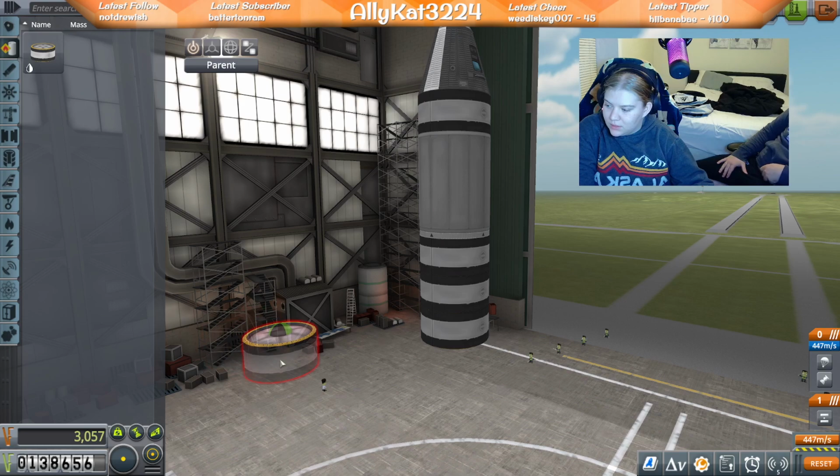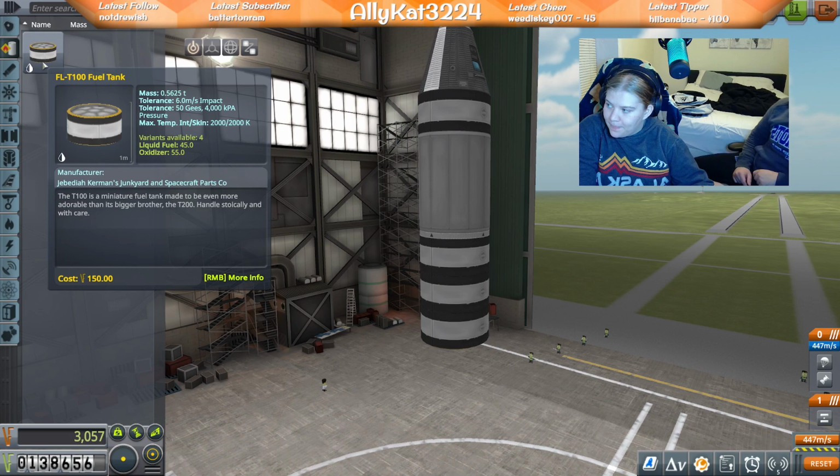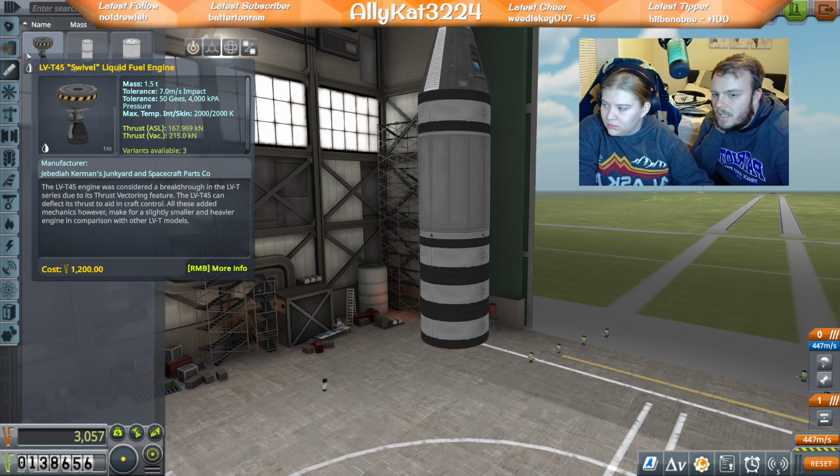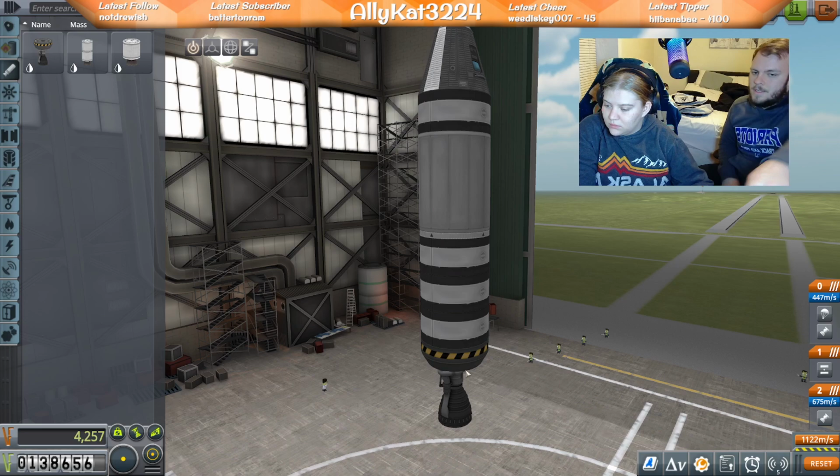How do I tell how much they hold? You can hover over it. Liquid fuel, 45. Oxidizer, 55. How much does the engine burn? Does it tell you? Well, here, put an engine on it. And it tells you the delta V in the bottom right. So 675 meters per second.